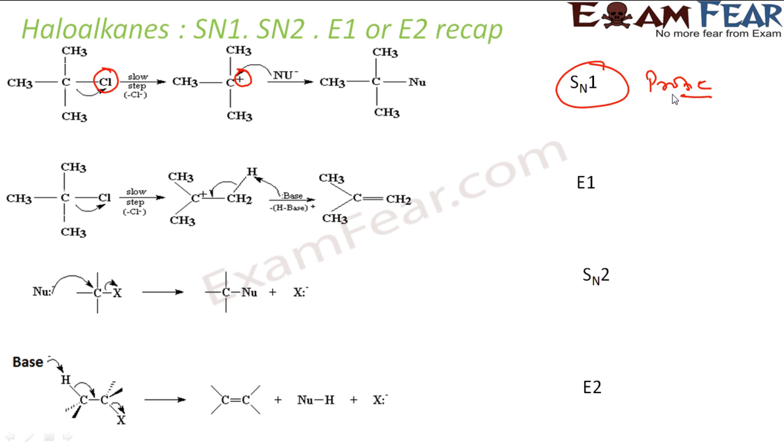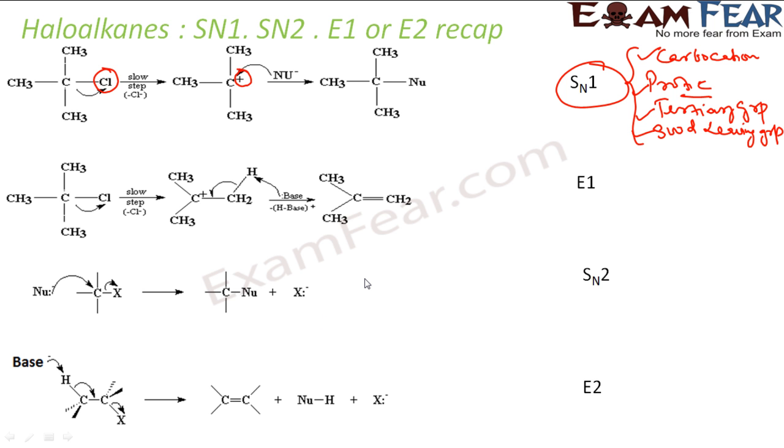So this is protic solvent and here we have carbocation formation, and it's good to have a tertiary group, right? Because that also favors it, and a good leaving group is a must here. So these are the critical things for SN1 reaction. It will be a slow process, but this is the most critical process where you form carbocation. So carbocation formation is required. For carbocation formation, a tertiary group is better, and the solvent has to be protic because the protic solvent favors carbocation formation and the leaving of the leaving group, and the leaving group has to be good, right?